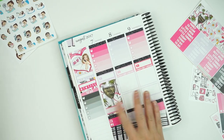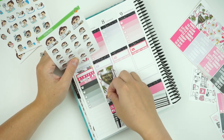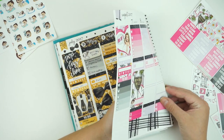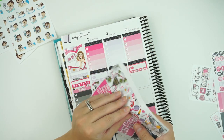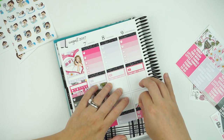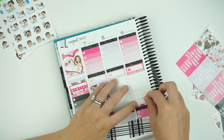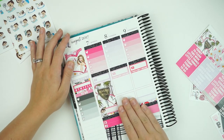And then I'm going to get out one of my Fox and Cactus girls and put her in for work like that. And then on Tuesday, I should probably do this for all of them. I'm going to go ahead and do this for all of them before I forget for work. Just grab another piece of the second thickness of washi. Stick that in there. Stick this in. Should probably actually wait and see if I want to put anything in there.